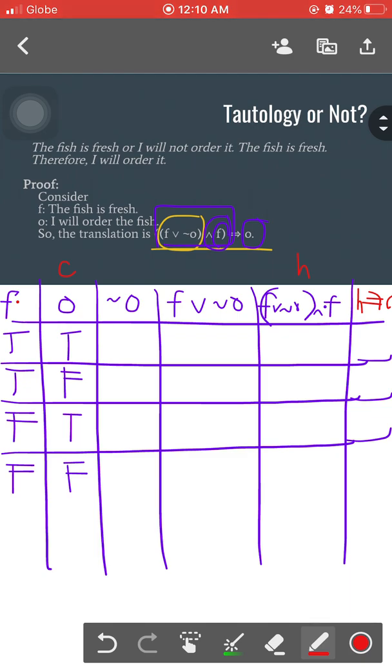I'll be having another video where we are to complete all the cells here for us to prove if this argument is a tautology or not. That would be entitled how to complete a truth table. Just visit that one just in case you're ready at that time. But I'll be having another example on how to have column headings in a truth table. So just in case you're still confused on how to have column headings, just access my other example for that. All right, so see ya.